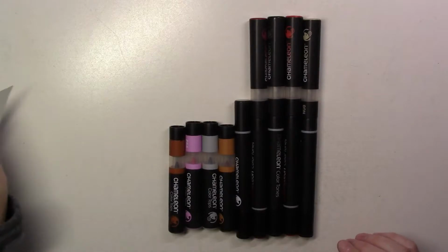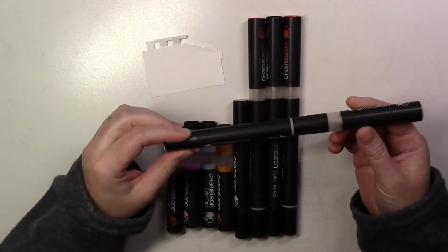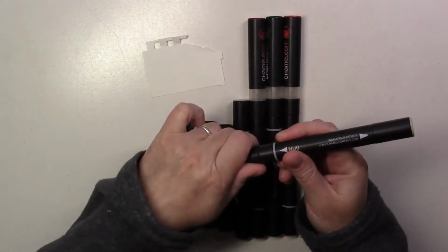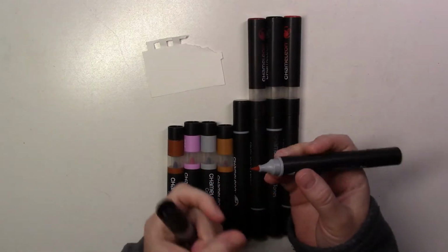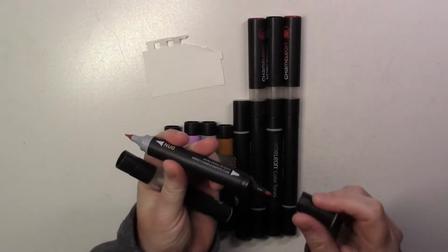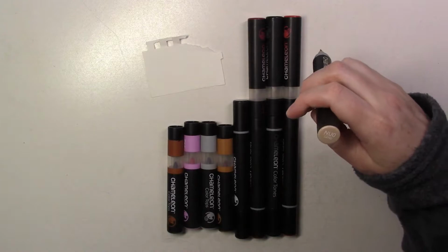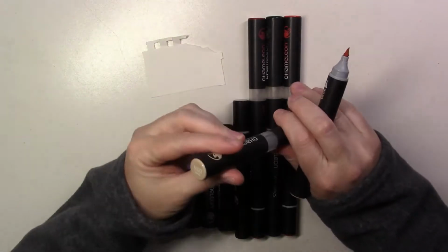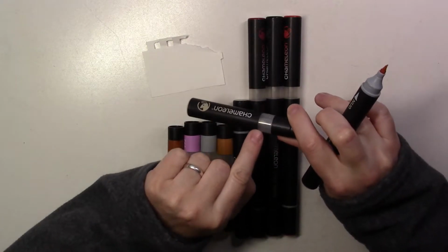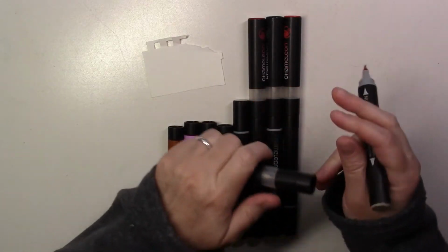So for those of you who aren't familiar with Chameleon markers, I'm just going to show you really quick what they are. You basically have a marker here, and you have both sides. You have a fine tip and a broader tip, and they're all in different colors. This one is sand, and on this part here you have a colorless tip. It's just alcohol basically, because they're alcohol-based markers.